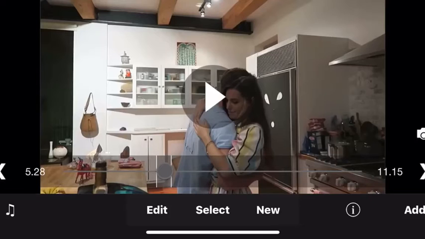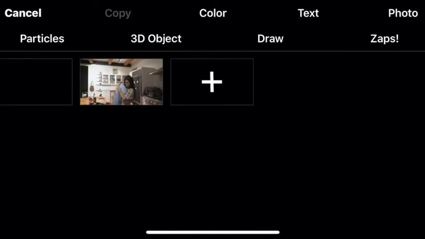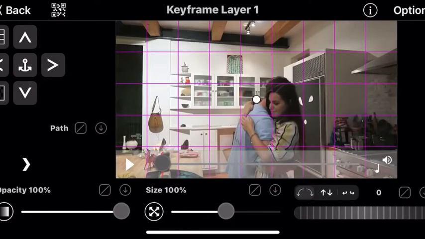In this next tutorial, I'm going to be doing a zoom in transition. So starting right out, go to your first clip, press new, multi-layer, and add your first clip into the number 1 over here. Now you'll go into edit keyframes. Instead of messing with this and with this like I did in my last tutorials, we're going to be messing with the button that says size and this little slider here.